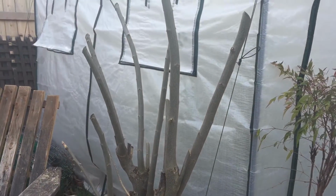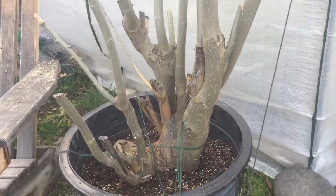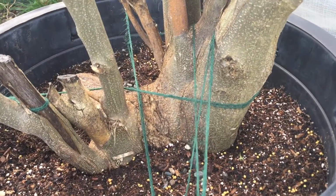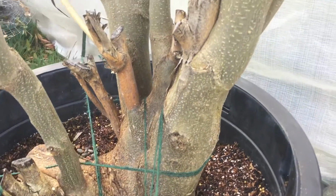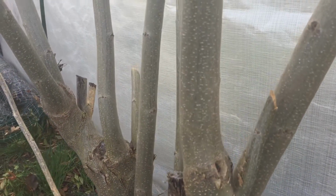but it's doing good. So yeah, I'll have more updates on this as it starts rooting and growing out and doing its wonderful thing that the mimosa tree does.